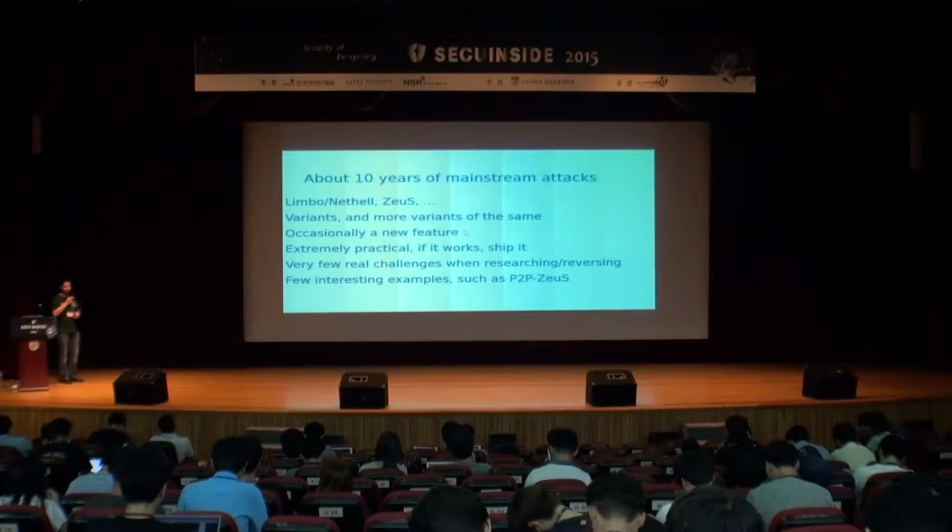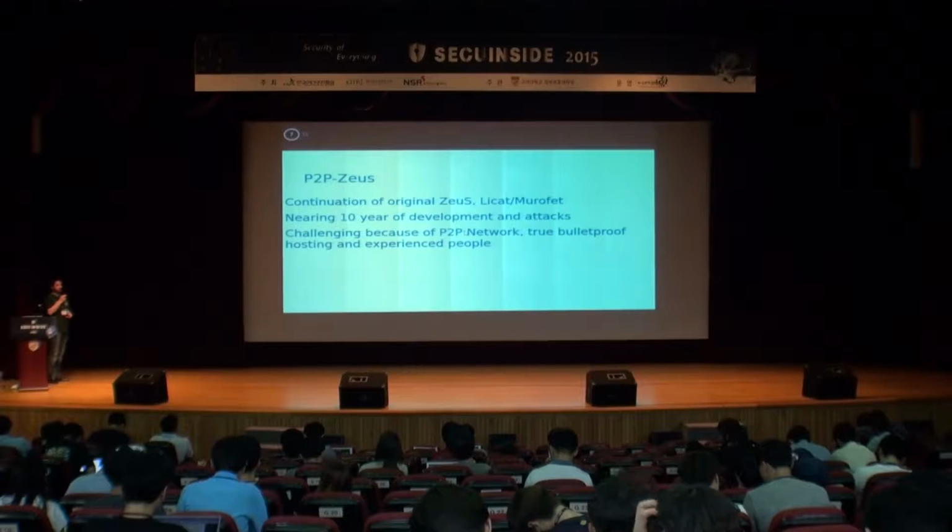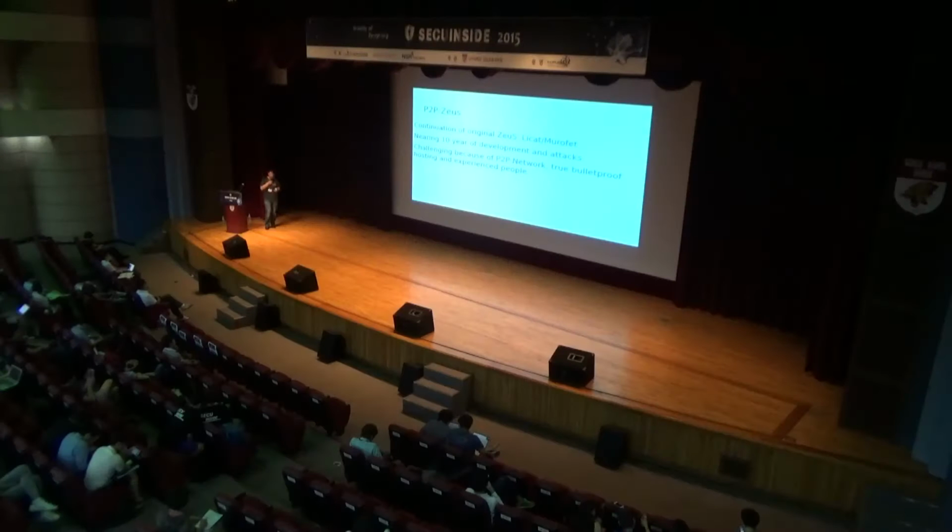So there are also a few interesting examples of malware. Peer-to-peer Zeus is one of them. It started as the original Zeus. Then about, I think, 2009, they started the group together that started to do online banking attacks in a more organized way, and especially targeting corporate banking platforms, which is, you know, corporate bank accounts usually have a lot more money and are able to move a lot more money.